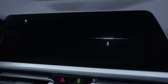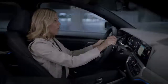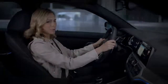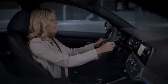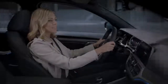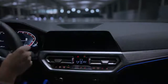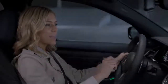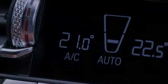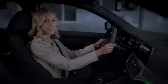Push the locking lever on the rear doors up. The door can now be opened from the outside only. If you need to relax or feel a little tired while you're on the road, then the Personal Assistant can also help you with that. Hey BMW, vitalise me. No problem. I've turned on the vitalise mode. It turns the ambient lights to green, starts to play vitalising music, drops the temperature, raises the aircon level and automatically opens the shade of your sunroof.